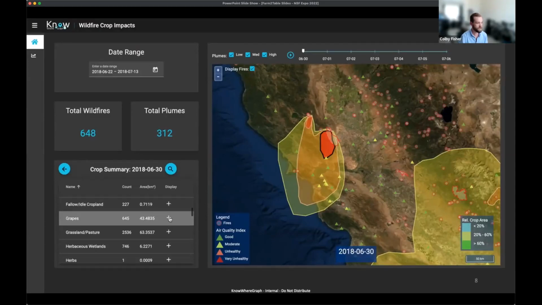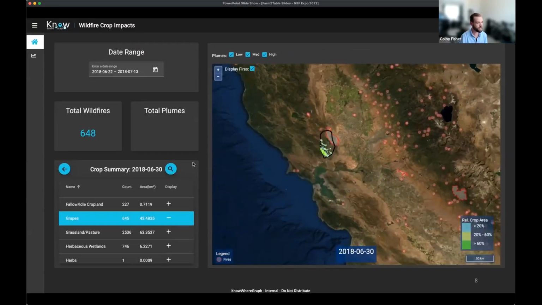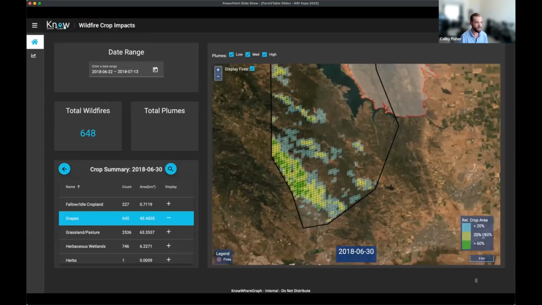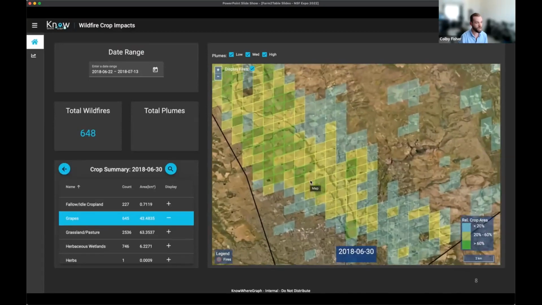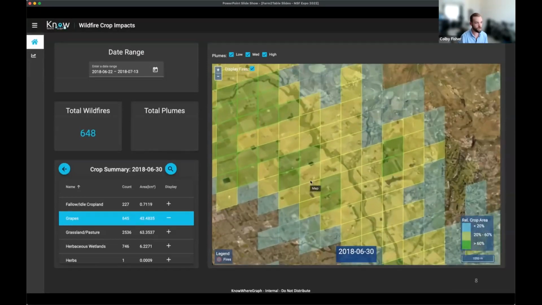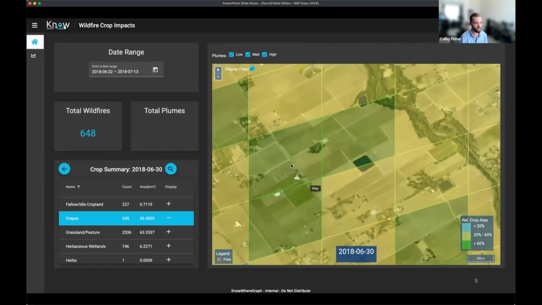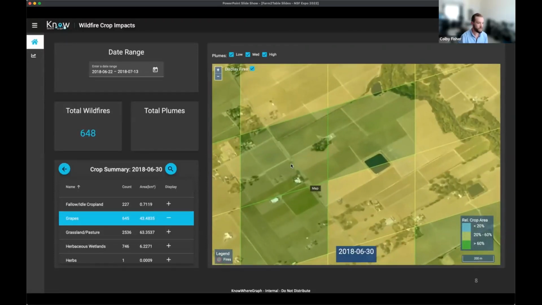And so if we picked grapes, for example, because we were worried about tainting of wine grapes, what the system will do then is really just illustrate for you where all of those crops are located so that we can start to identify where there might be issues. What this is also showing is the S2 level, S2 cells that are representative in the graph, right? And so we have essentially crop data on almost field scale at this point of what is on the ground in any of these situations, which is really nice.